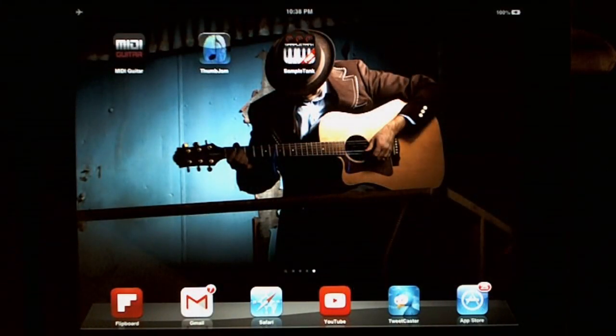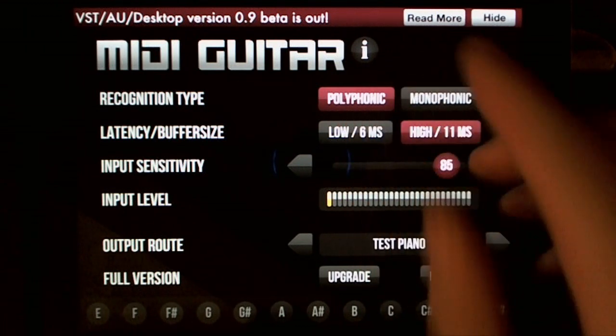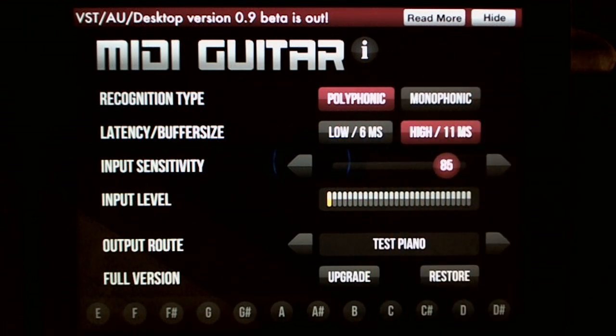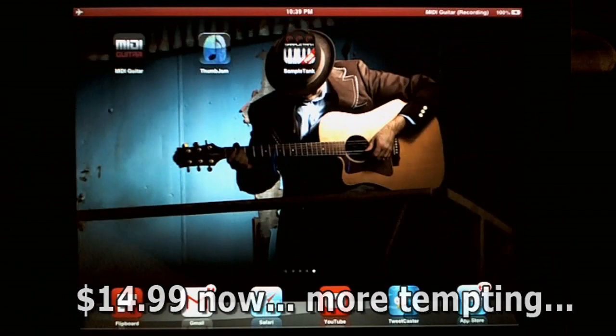I recently saw a demo for Midi Guitar and have been playing around with that app a lot. Great app, very responsive, tracks really well, has the polyphonic option so it can recognize multiple notes at a time. But this demo really isn't about that app. As a dabbler, I'm not quite ready to make that $20 in-app purchase for Midi out, so I wanted to show you my workaround.